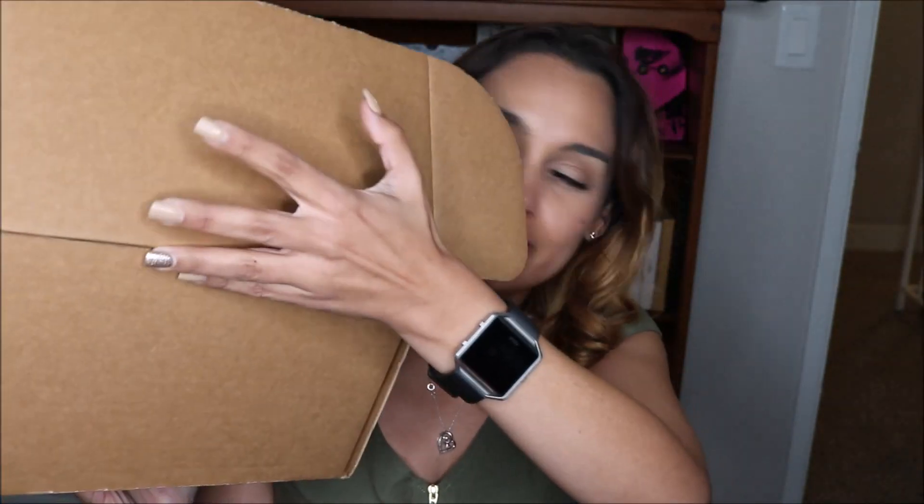I received a notification because they actually didn't leave it at my front door, which is a little different — Beautylish usually leaves it at my front porch. But today I ended up having to go into UPS to get it. I was so excited I actually drove to the UPS store because I wouldn't be home for the next scheduled delivery date. Anyway, I'm here and I haven't even looked inside — all I did was unseal the box, so let's do the unboxing!